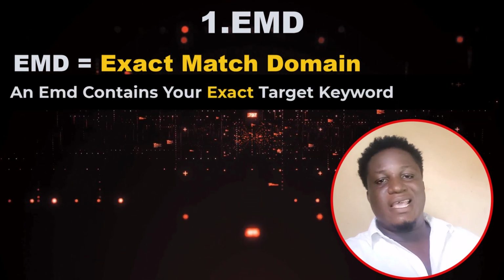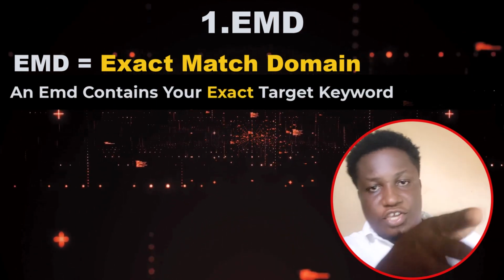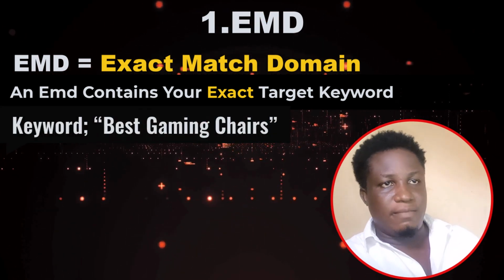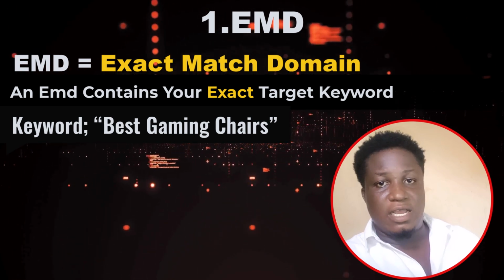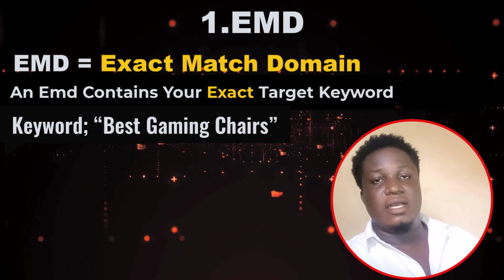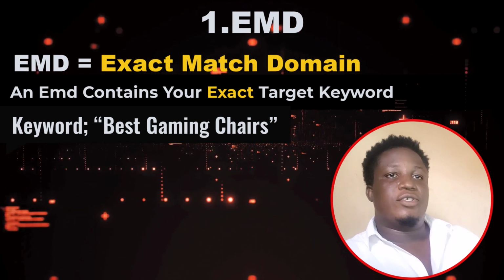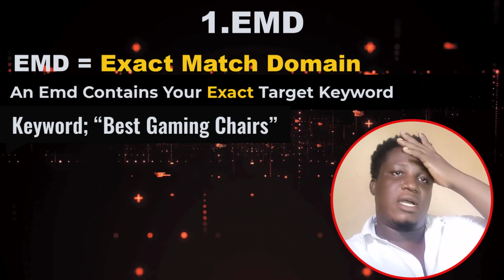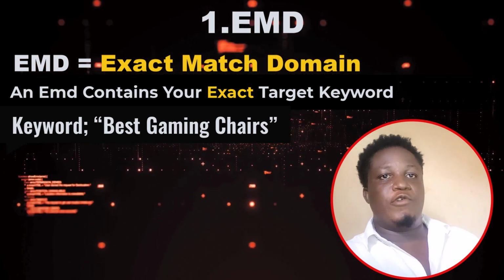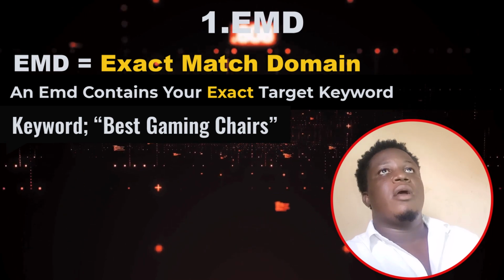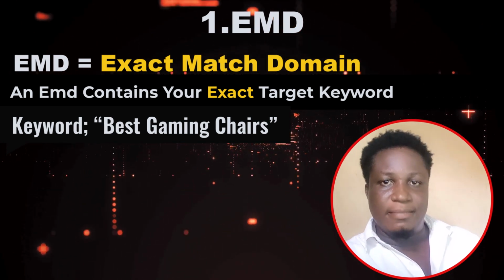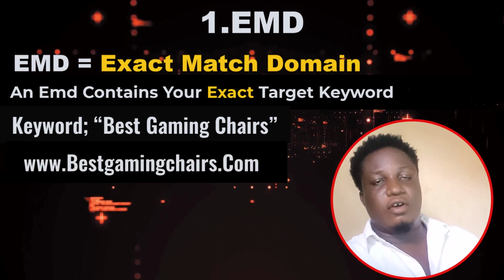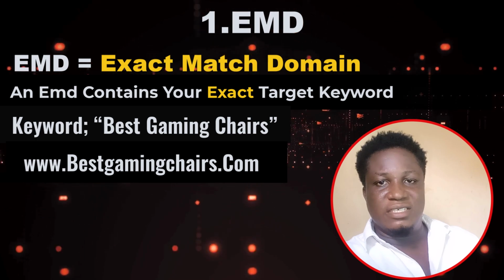For example, let's imagine that your keyword is best gaming chairs. I'm going to be using the keyword best gaming chairs in this particular tutorial to make it consistent. You get the point? So let's say you are building a website and your major keyword is best gaming chairs. If you are lucky enough to purchase the domain name bestgamingchairs.com, that is a typical example of an EMD domain.